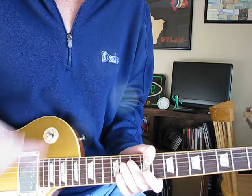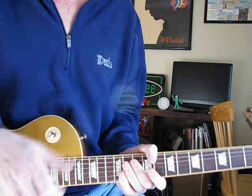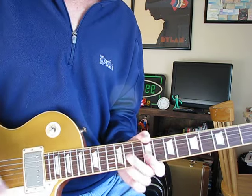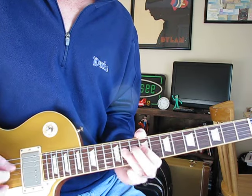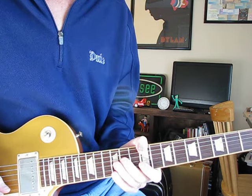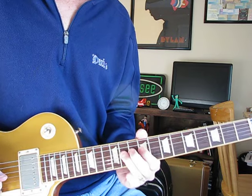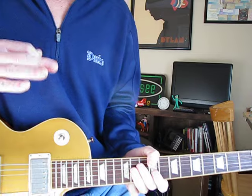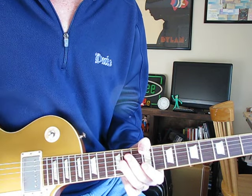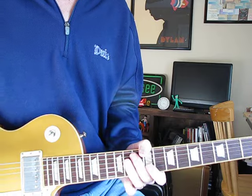There are some good bends in it — it's a good one to learn for basic soloing. But if you listen closely and become attuned to it, you can tell that's Keith doing that solo. Some people might think it's Mick Taylor, but it's not — those are just Chuck Berry riffs. Any time you hear that in a Stones song, it's Keith, 100%, every single time. If you try to get attuned to his tendencies, that's one of them. Being the Chuck Berry freak that he is, there's no way he'd allow somebody else to play that kind of solo — he's going to do it. That's how you know.